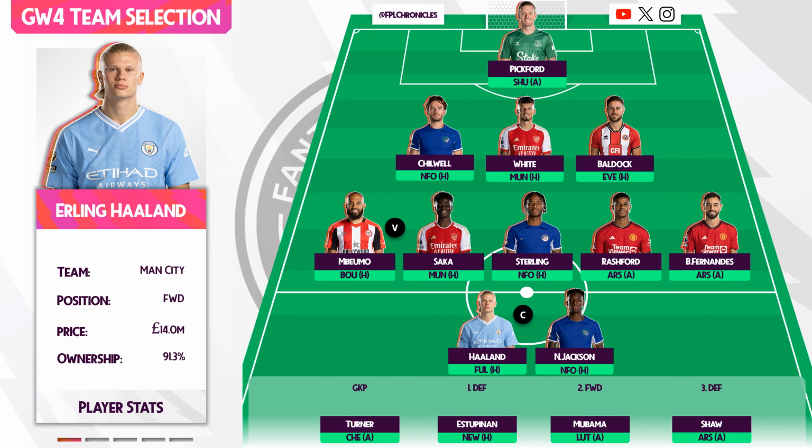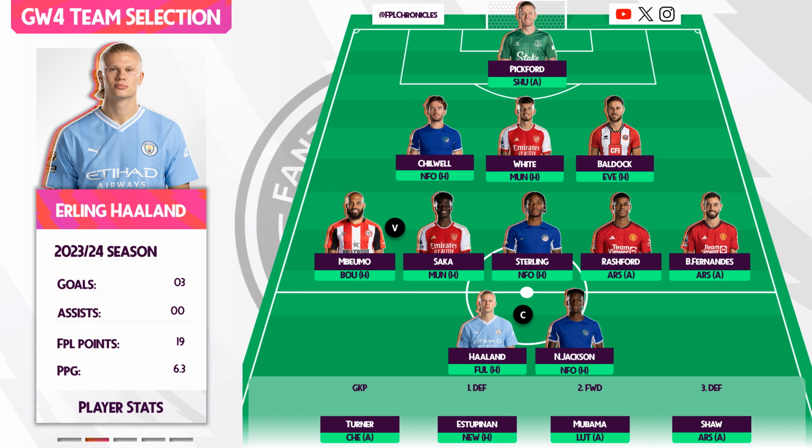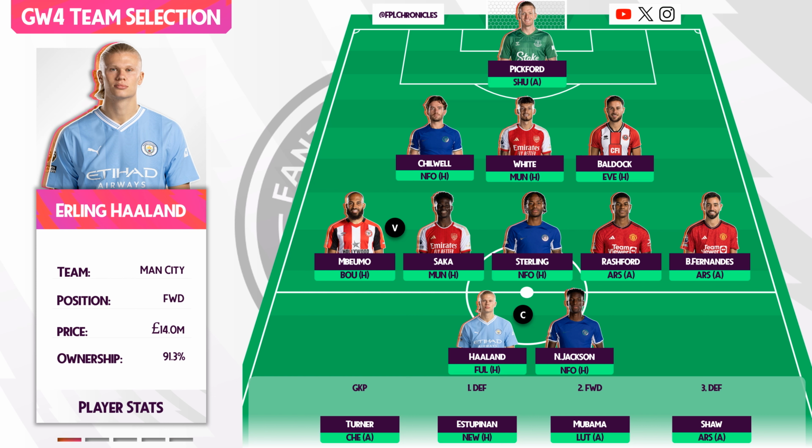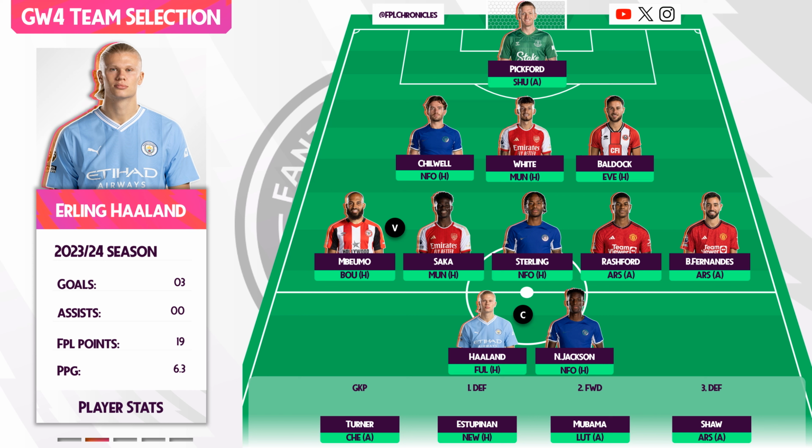It's difficult to look past Erling Haaland for captaincy once again. The Norwegian has a league best figure of 3.07 in expected goals this season. At home, he'll take on Fulham, who've allowed the most expected goals through the first 3 rounds. If any changes were made prior to the deadline, we'll be sure to post them on our socials.